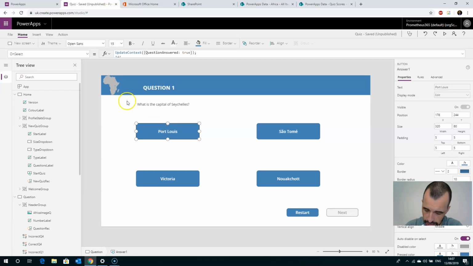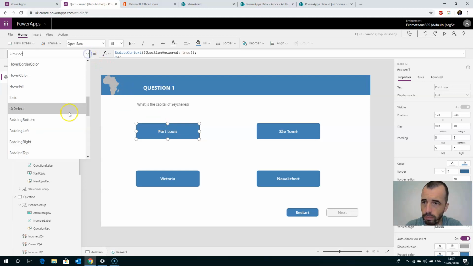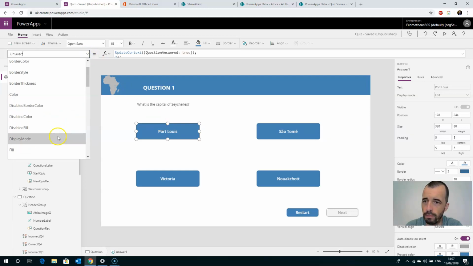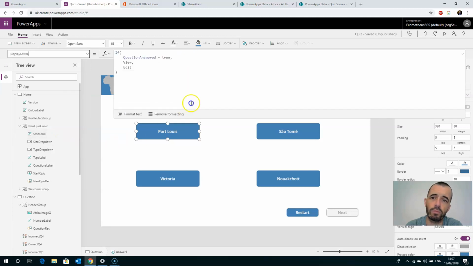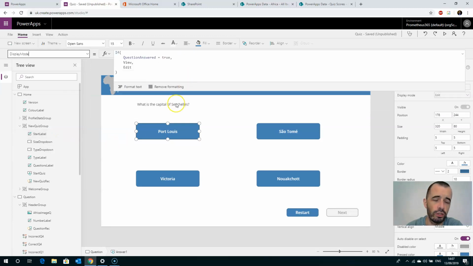After onSelect then, let's take a look at the display mode. As soon as you answer the question, the buttons get changed to view rather than edit. At the minute they're sitting in edit, in other words, they can be clicked, they can be selected. As soon as you answer, they get set to view and you can't click them, which makes sense.